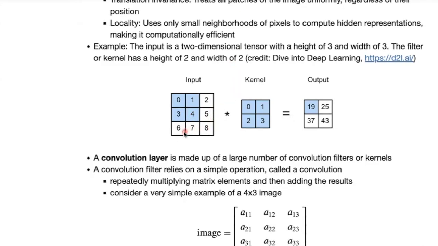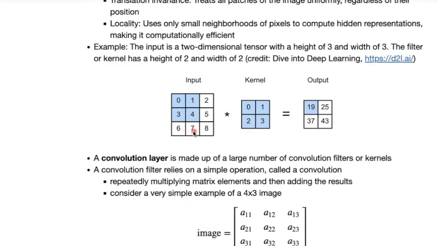And the same thing for this bottom row, right? So what you do once you have this kernel here, you can shift this 1 unit down. Then you have 0, 1, 2, 3 placed on top of 3, 4, 6, 7, and you do the multiplication element-wise and add everything together, which you should get 37.